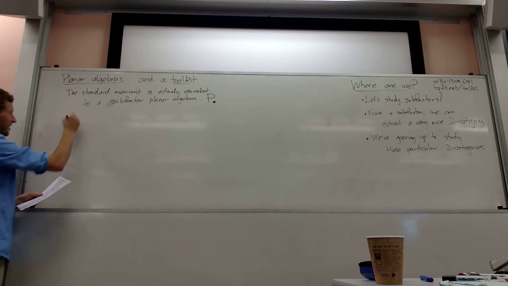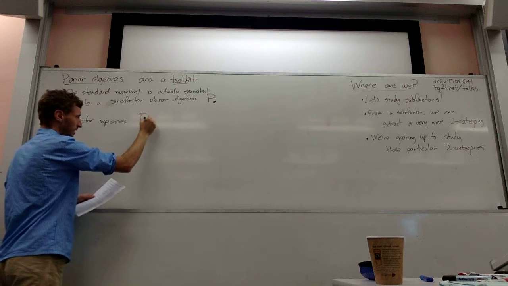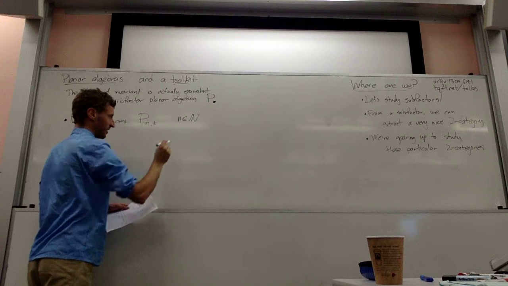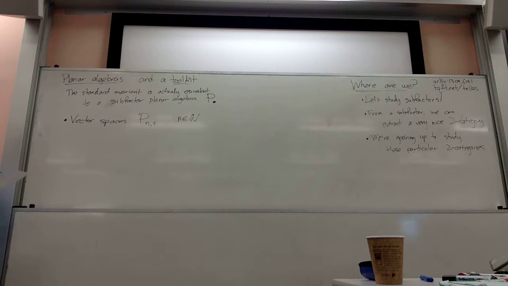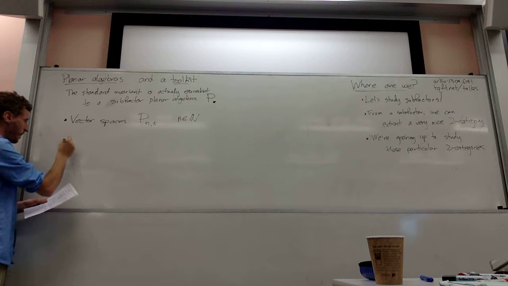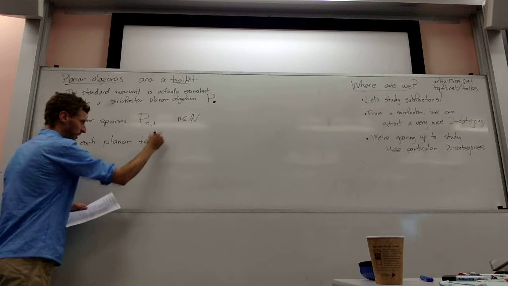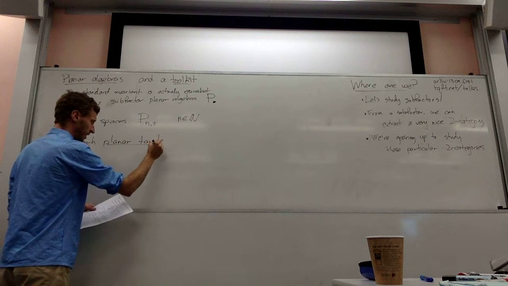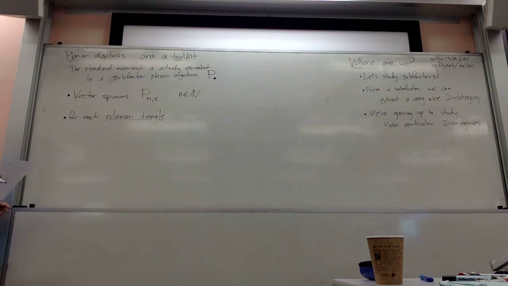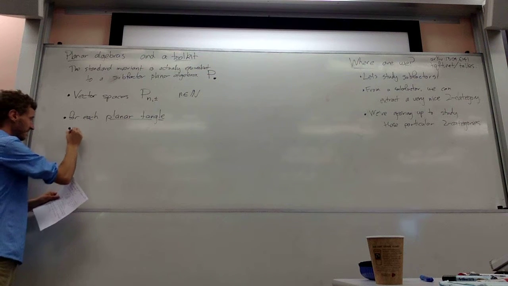So what does it consist of? A planar algebra consists of a collection of vector spaces, P subscript n, plus or minus. So n here is some natural number. Two families of vector spaces. And then you have some operations on these vector spaces. And these operations are indexed by things called planar tangles. If you want to develop this very formally, you can describe an operad of planar tangles. But I'm just going to show you what they are. You can see how to build the operad yourself if you care to. Here is a definition by example.